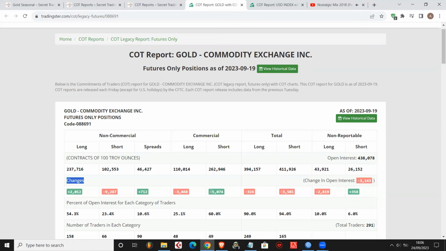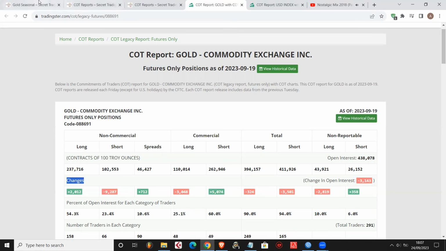So we want to look at if this is green or red. Now, the figure has to be over 1,000. I like it over 1,000. Anything less than 1,000, like this or like this, I don't really like to touch it because it doesn't really show much. What we want to look at now is gold, because we see that they're adding more position to the short side while taking out more position from the long side. If 3,000 has been taken off, and then you add 5,000 to it, there are more positions going in from the short side.